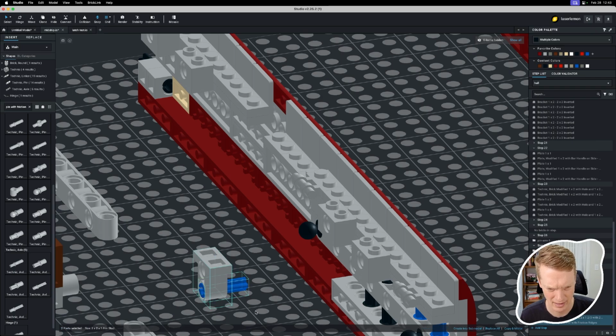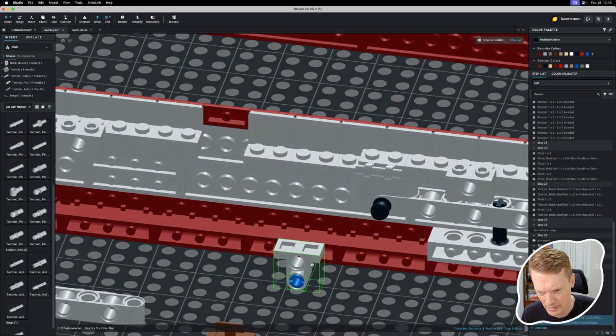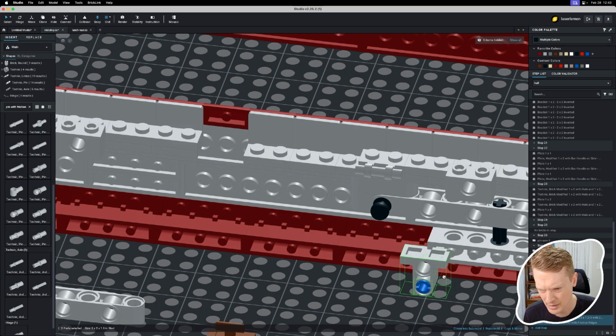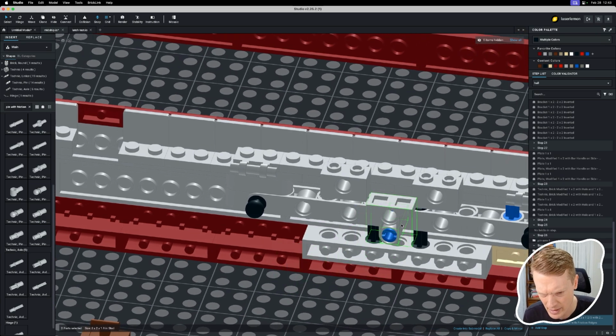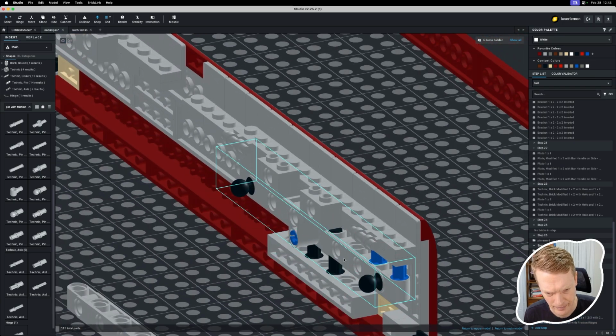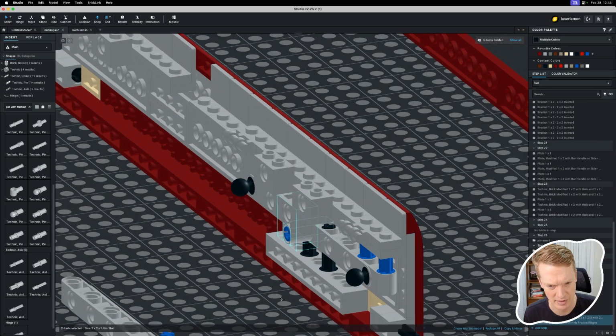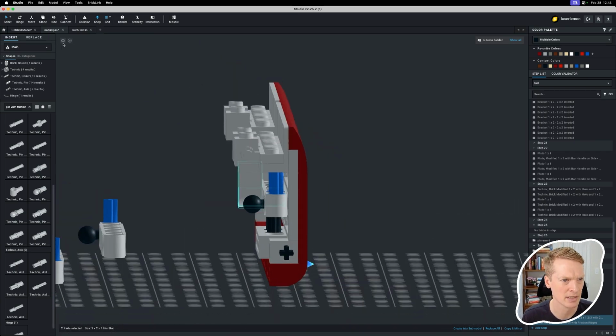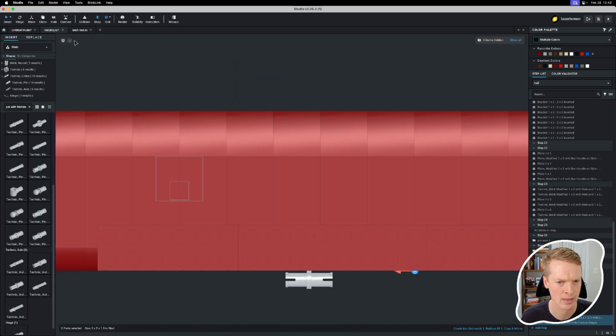And then maybe we can put this in sort of the same way, but not put it all the way in. So if I select this, and I'm going to take... that's wrong.